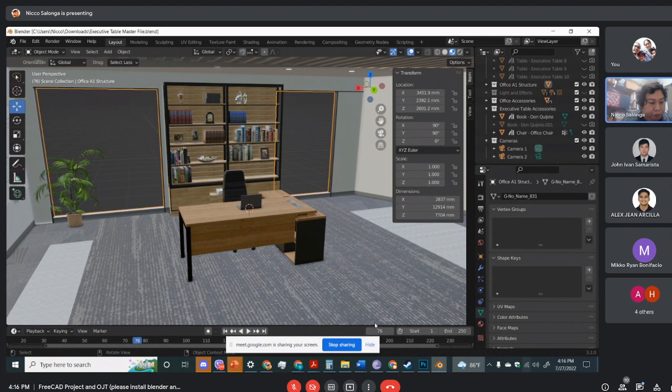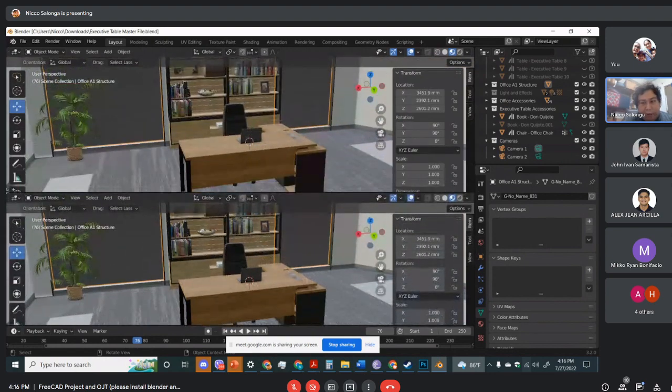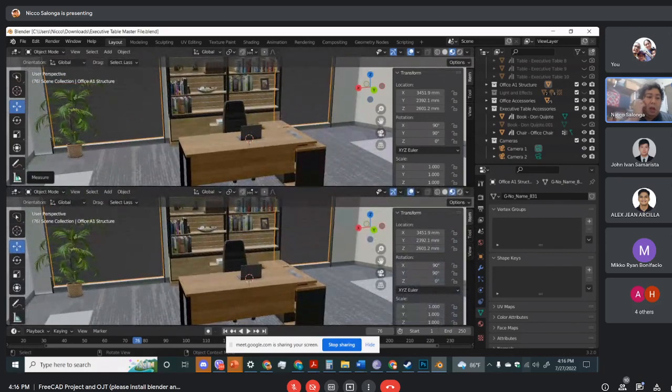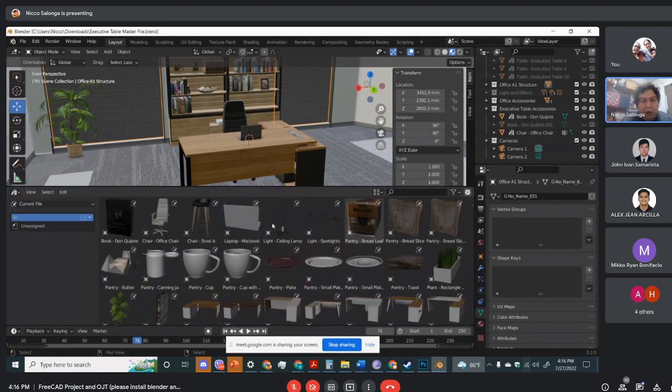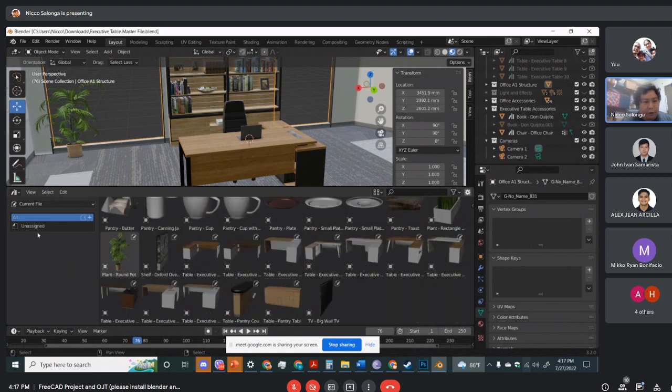Now, you will see these things. I'll have you split the screen into two, one on top of the other. And you will see the options here. This is when we'll use this editor type. And I'd like you to go to Asset Browser. Unless it's set up, tell me if you don't see the objects here, because it might not be set up. But if you do, you'll see all this stuff here.